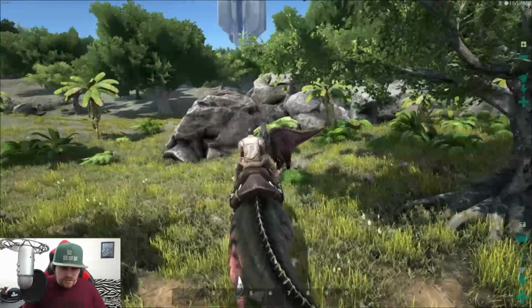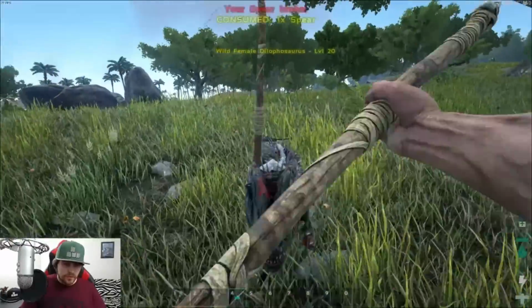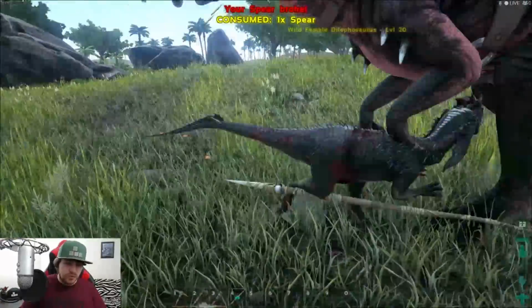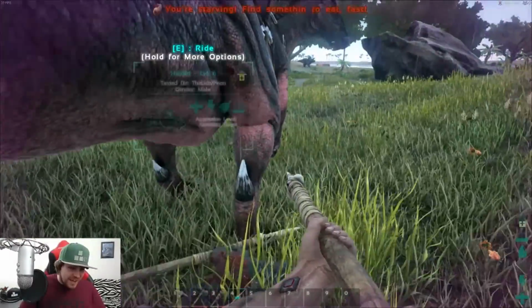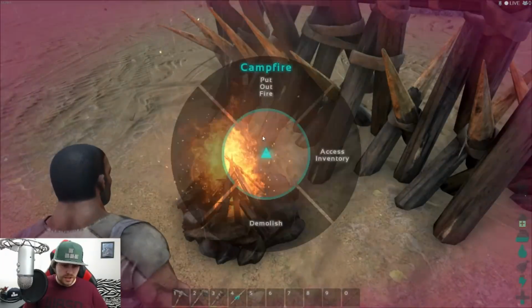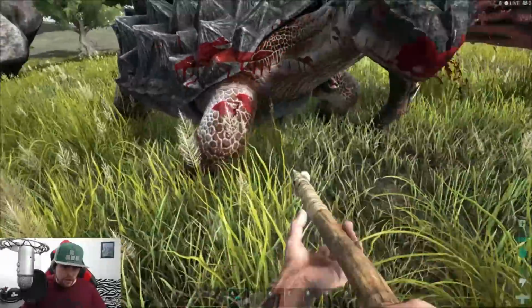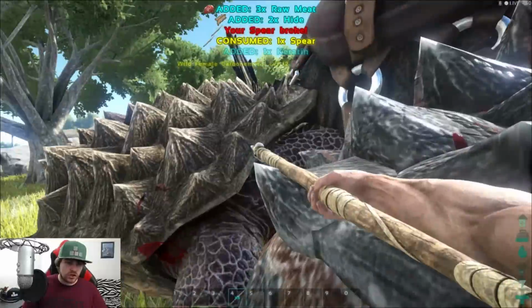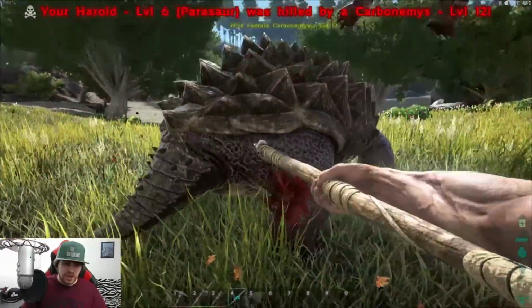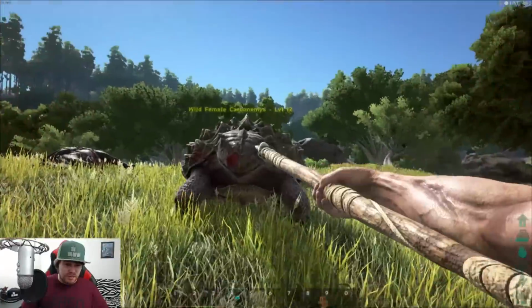Harold, I know it's a female. Leave it alone. Spike to the face. Harold, thank you! Look at Harold go, boys! Harold saved us! I'm almost dead. Literally starving right now. Come on, Harold! No, don't you hurt my Harold! You leave my Harold alone! It's not looking good for Harold. Come on, Harold, me and you. No! Harold! Harold died, boys!